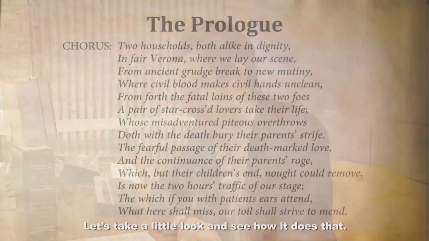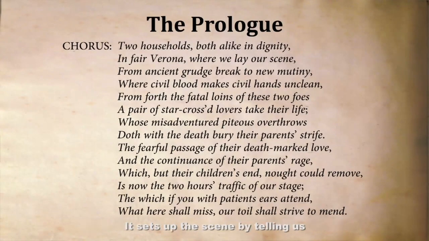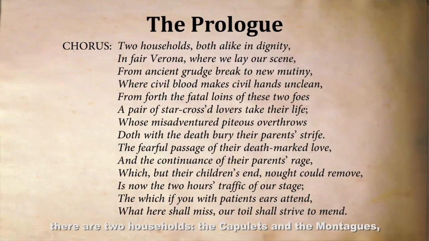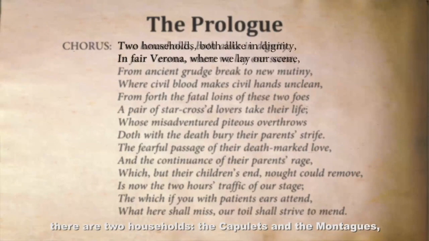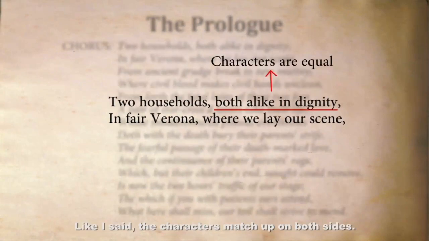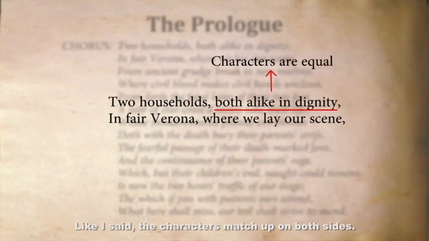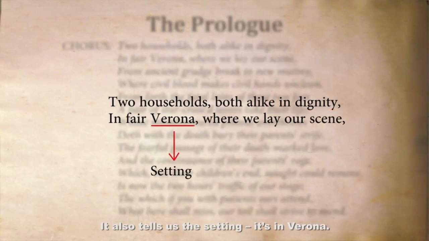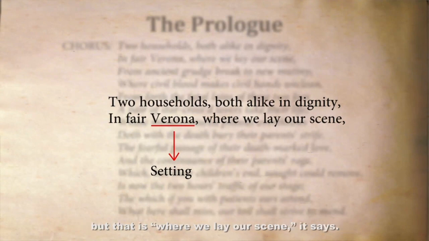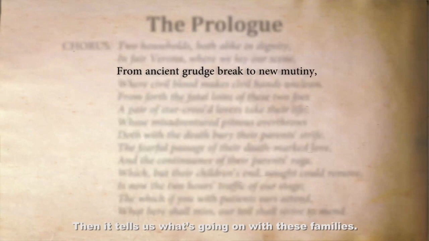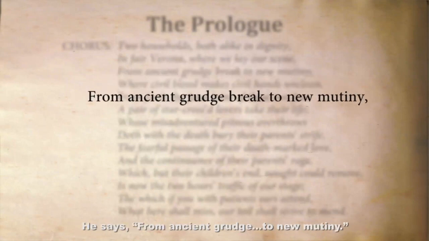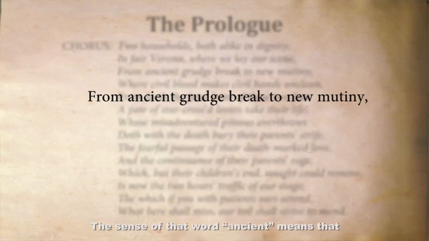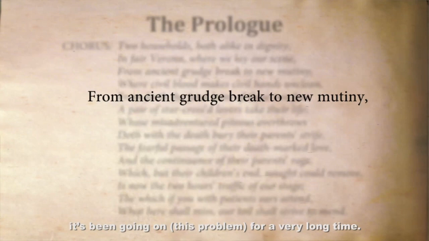Let's take a look at how it does that. It sets up the scene by telling us there are two households, the Capulets and the Montagues, and they're both alike in dignity. It also tells us the setting — it's in Verona. Then it tells us what's going on with these families: 'from ancient grudge to new mutiny.' The sense of ancient is that this problem between the households has been going on for a very long time, and now in this play there'll be a new mutiny, a new problem.